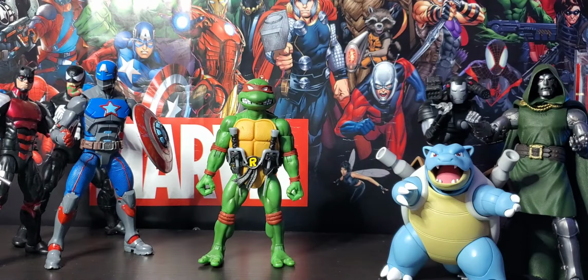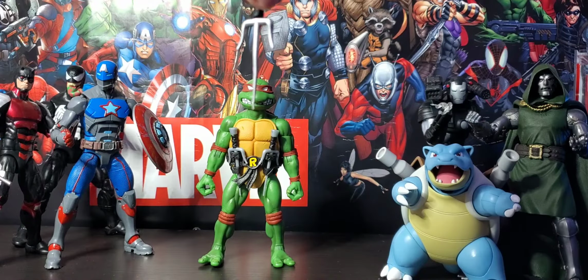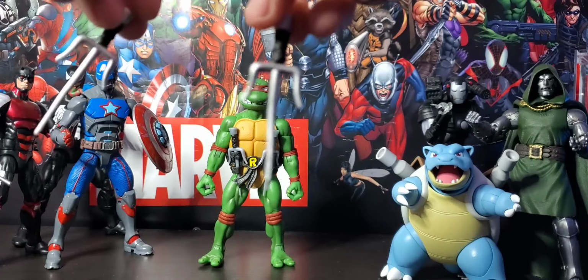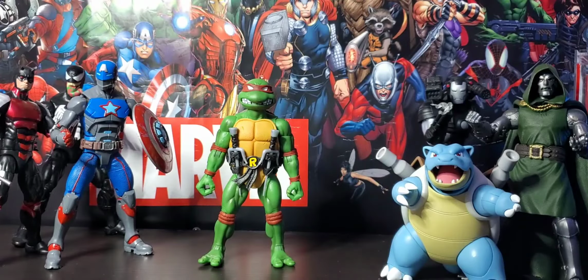Let's take a quick look at some of the accessories we got here. Des, you want to make sure you're coming to the camera where everyone can see what we got. So first thing we got here, scoot back. Oh, let's get it back here in focus. We got two. Go ahead and get both of them. We got two alternate sais. Make sure it focuses. Good. Very good. A little bit bent, warped, not shinier than the ones in the package that he came with.